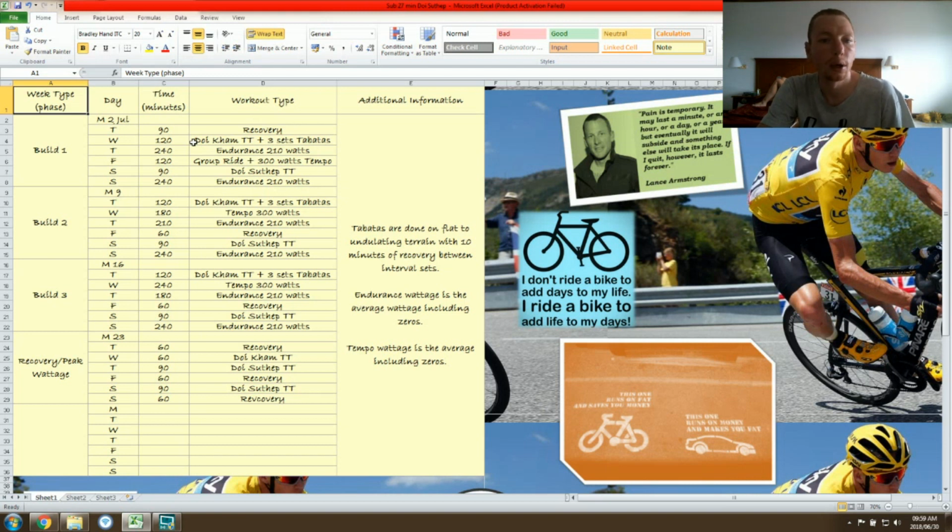With the 3 sets of Tabatas, you know how it goes: 20 seconds on, 10 seconds off, times 8, that's 1 set, and then you do that 3 times. So that's nothing new there. It just helps to keep the top-end anaerobic really sharp.